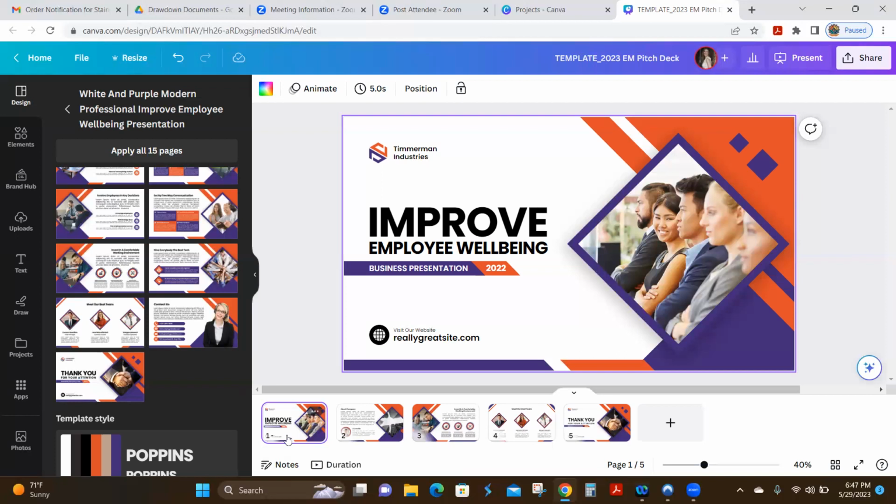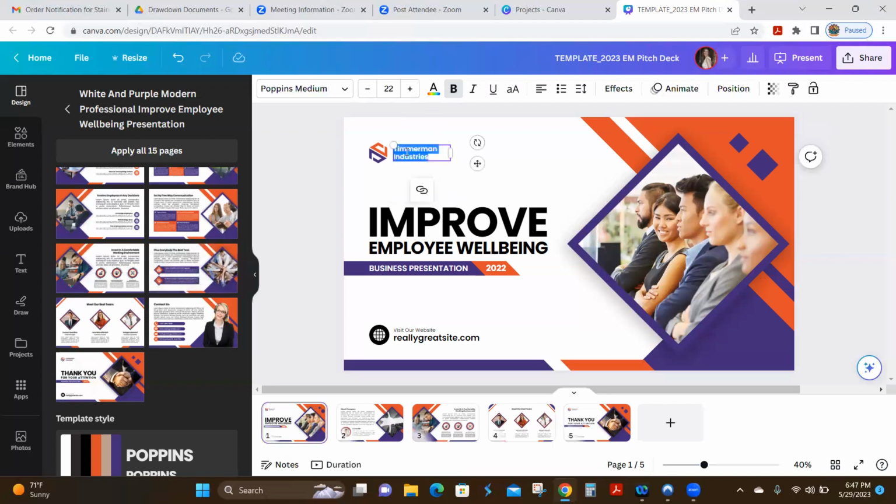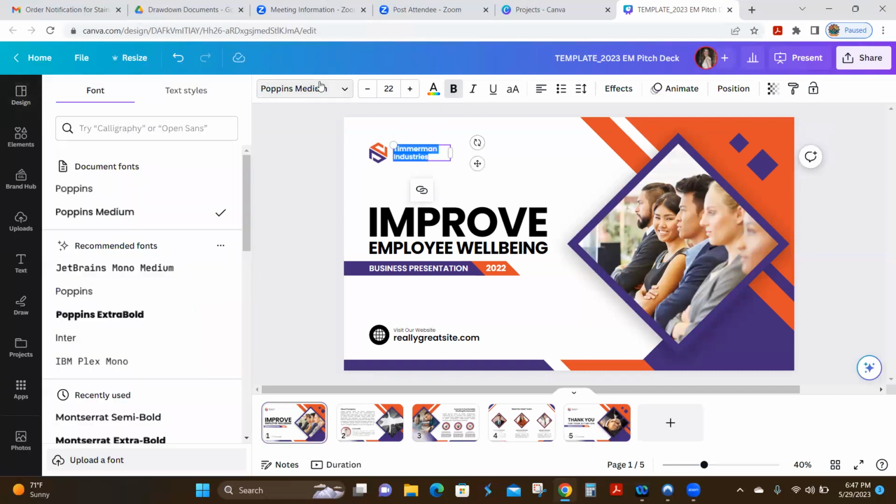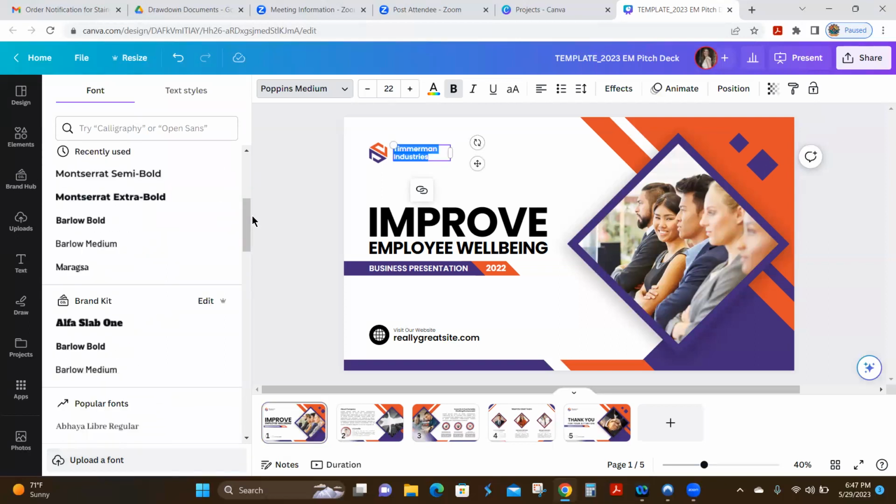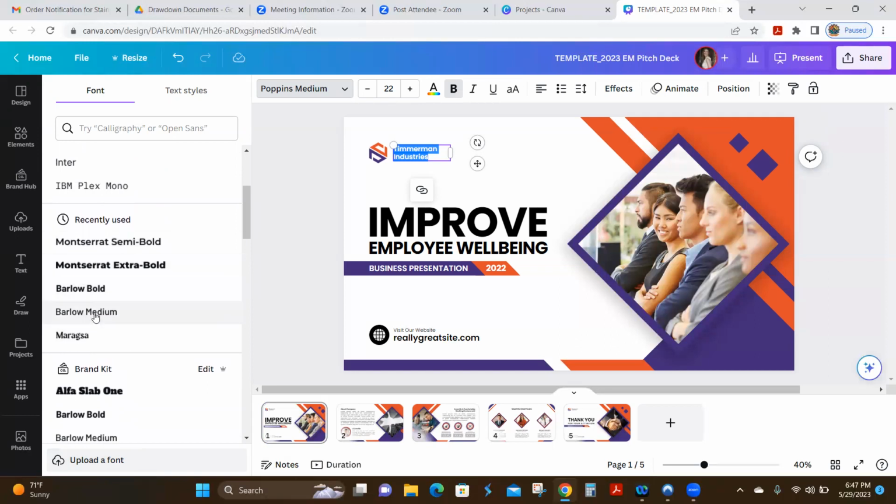So obviously you can change the font. They have a ton of fonts. You can search different types of fonts if you want a calligraphy font, an open sans font, a signature font. And it'll keep your mostly used fonts here, so you don't have to go searching through all the fonts every time you change something. You can go back to this recently used and keep whatever fonts you're working with uniform throughout the slides. And you really want to use 2 to 3 fonts. You don't want too many fonts that are different.